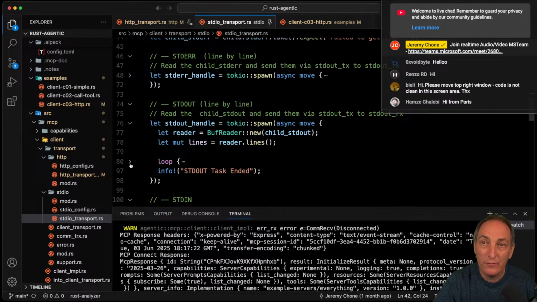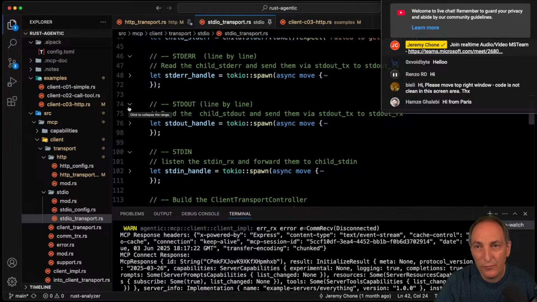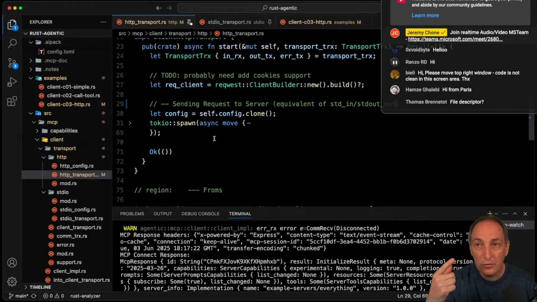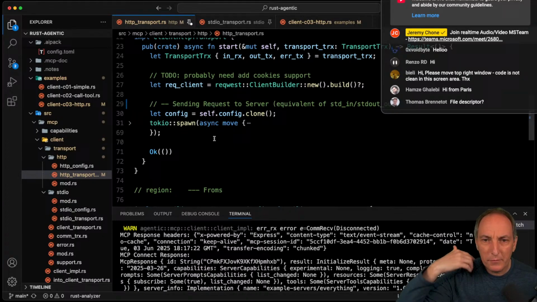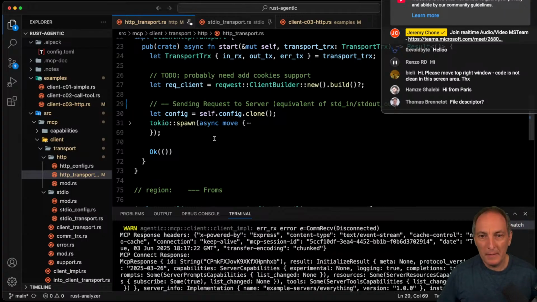So far, so good. Because the operating system gave me this abstraction of saying, I'm going to give you these 3 pipelines in a way. So I do that for std out. That is what comes back from the MCP server and everything. So it's kind of clean in many ways. In HTTP, and that is what they changed a little bit in their streamable server, you are going to do a post, which is the same thing as a file descriptor. I think it's a file. I'm not an OS guy, but the cool thing is, from a Rust API standpoint, you have these 3 channels, and then you can loop through. They don't know each other.